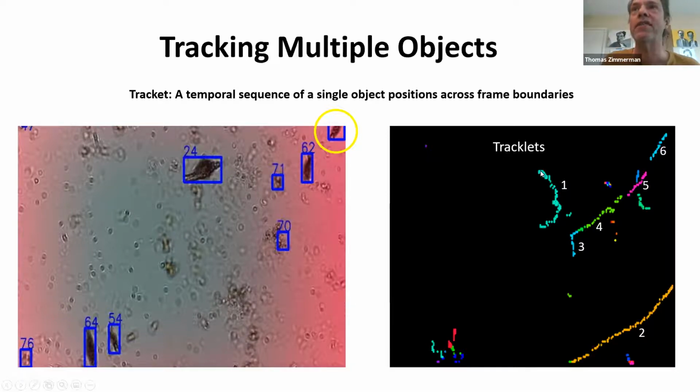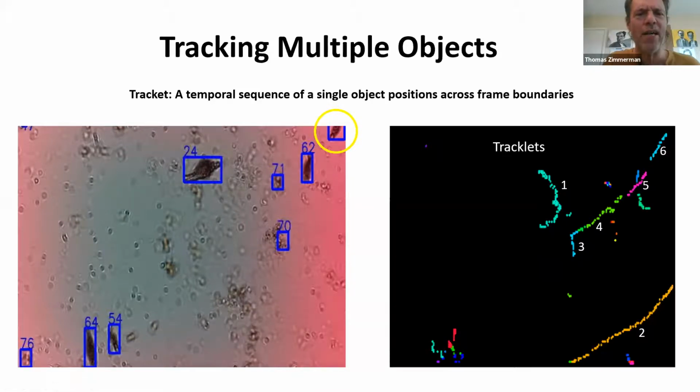And so sure enough, this is, I'm calling it object 1. Object 1, which is really 24, we can see the whole trail of where it's been, and each dot is a frame. So this has been tracking, let's say 60 frames, that's 2 seconds. Now this object up here, which is going off the screen, is actually this sequence of tracklets. Object ID 3, 4, 5, and 6 is actually all this object.